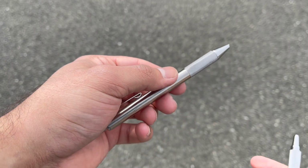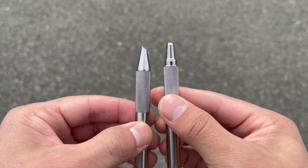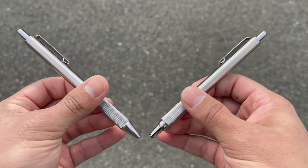Of course, you can use it for other things like scratching a lottery ticket or maybe even just opening a package, but this thing right here is extremely potent. As it sits, it's virtually unrecognizable and undetectable because it literally just looks like any old pen. However, unlike some of the next options I'm going to show you, this is extremely durable and great for repeated strikes into those harder targets, and one of my favorite options for non-permissive environment carry.